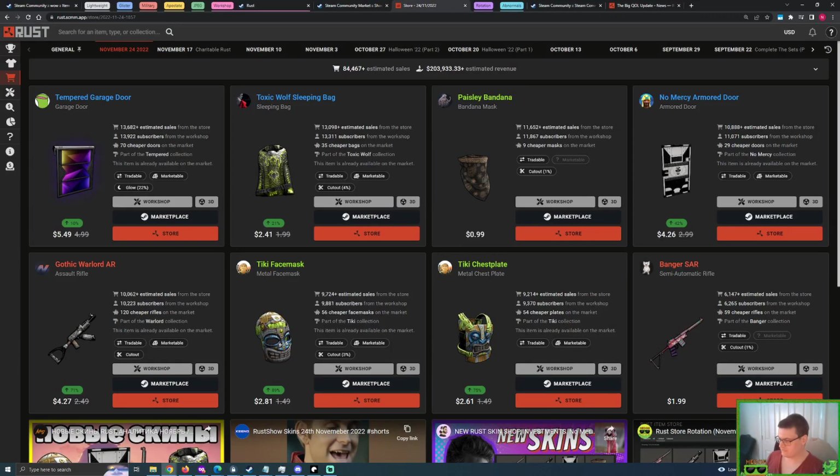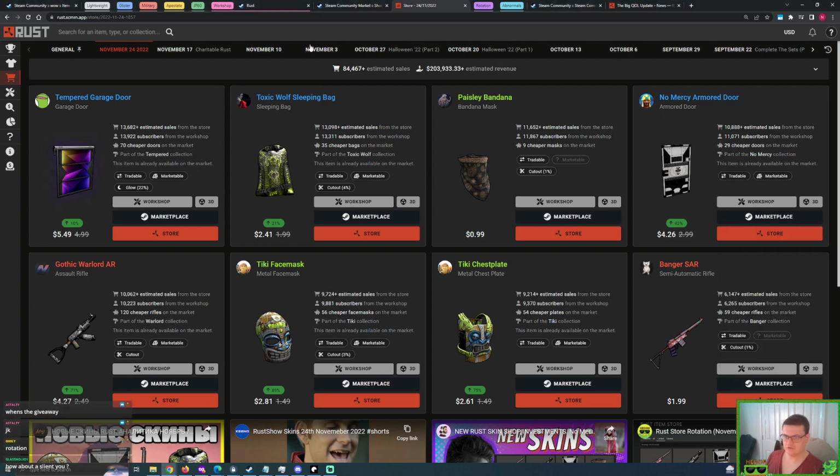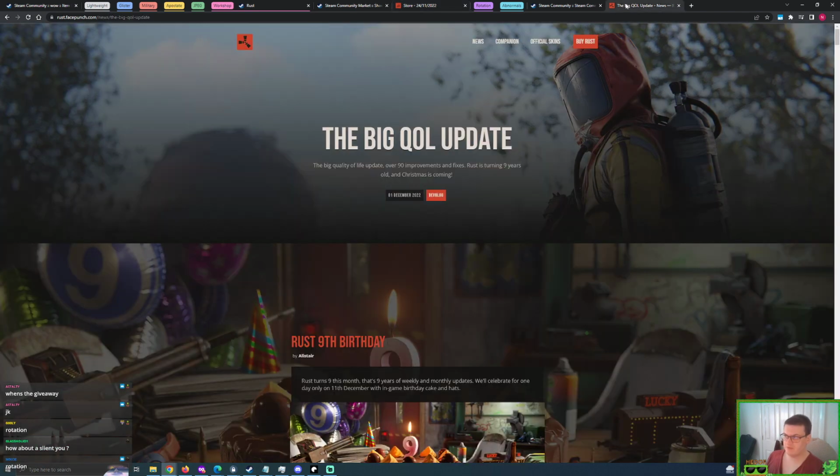It is 7 o'clock my time, and that means the update is out. It is Wipe Day, it is December 1st. Here's a good look at all of the skins. I've literally just refreshed SCMM, and the big quality of life update is out. So, what do we see right here?